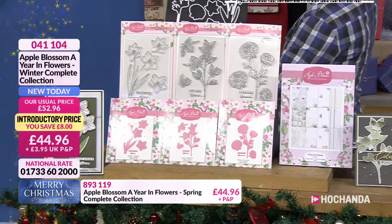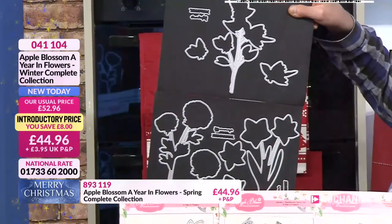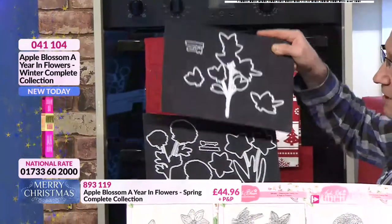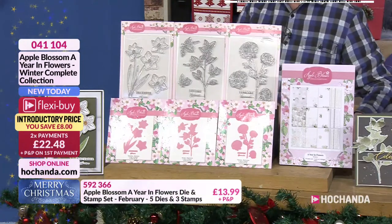So here we are, this is the whole set, and so you get big dies because they are big stamps to work with, of course, for all of those, which is lovely. So don't have to worry about thinking if you're not too keen on too much cutting out, you don't want it, you've got the dies to go with it.